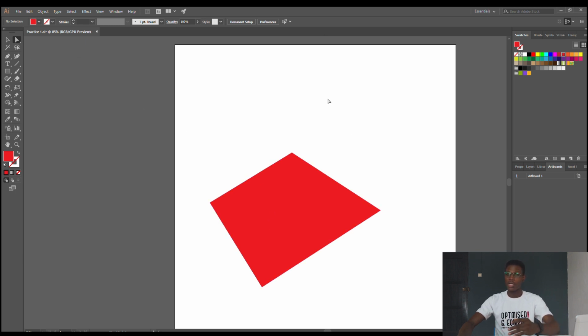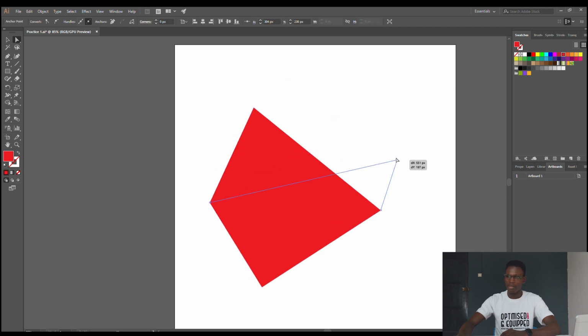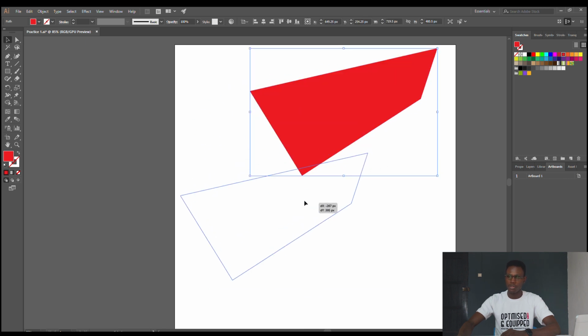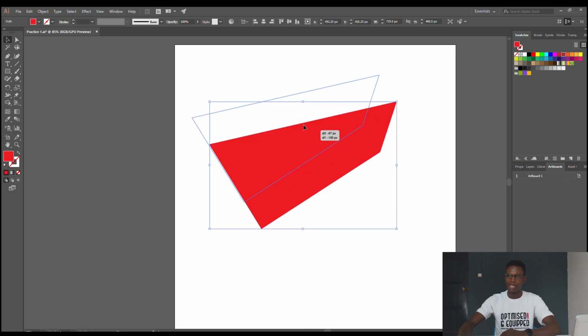Now let's use our selection tool to actually define exactly what we're trying to do here. Now the direct selection tool helps you select something directly. For example, I want to select this line at the top. Once I select it, only this line moves. Can we see it? Only this line moves. When it's the selection tool, everything moves. I hope that's clear enough.